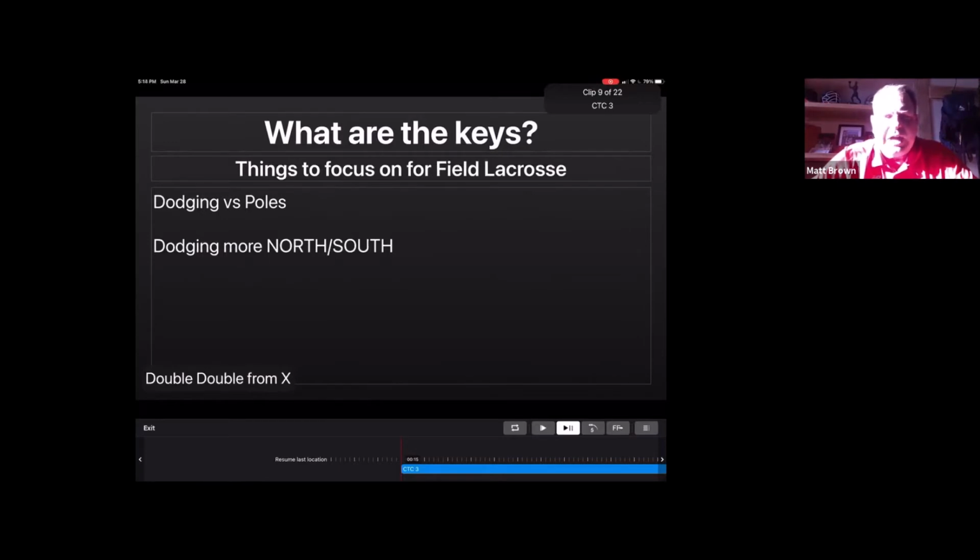The other thing that I would say as far as dodging goes is, Canadian guys are really good at east-west dodging. East-west dodging in the sense of getting the ball to the half boards, going inside out for your pick to kind of find the back, swinging the ball from one boards to the other, and we're not as great, or we don't get as many reps, as far as really dodging north-south, running to the goal, and putting your foot in the ground. And so, I think from a dodging standpoint, going against poles and dodging a little bit north-south more is really important at the younger ages for guys to focus on.